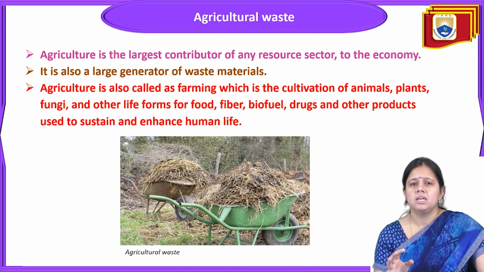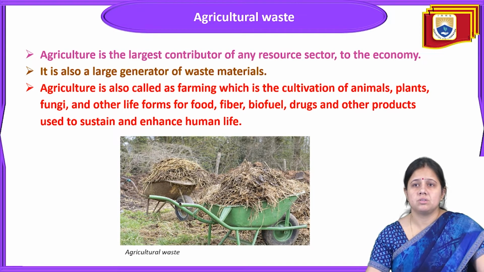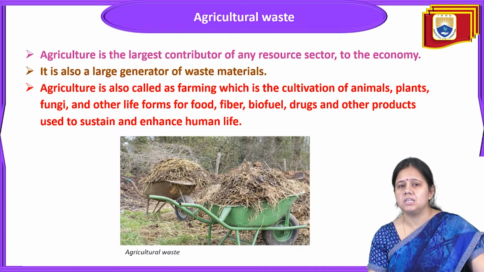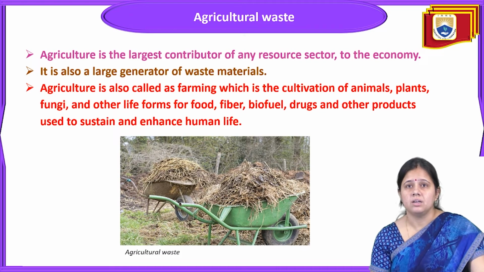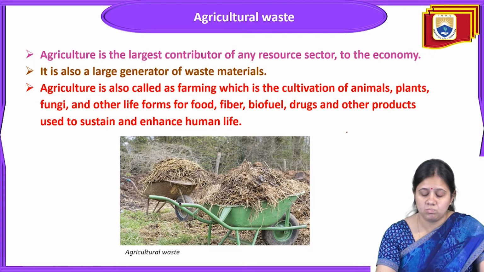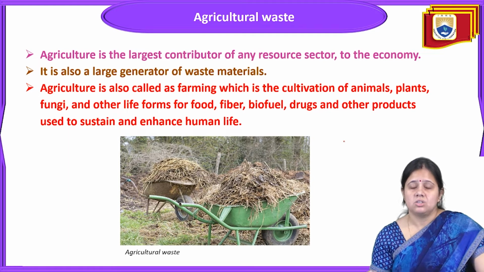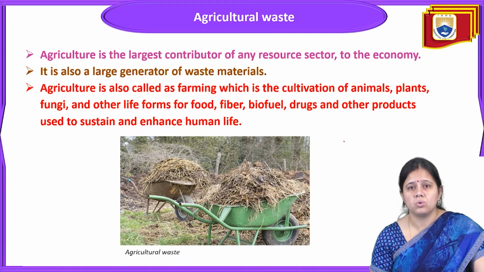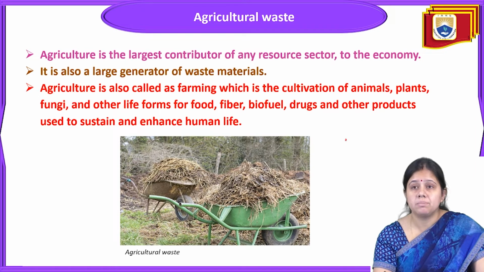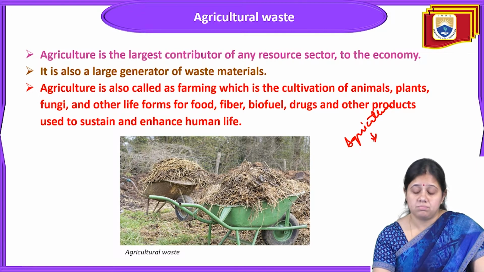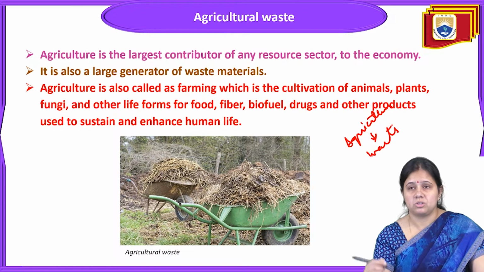India is one of the largest contributors of any resource sector to the economy, because agriculture is the largest thing in India. So it is also a large generator of waste material, because India is mainly an agriculture based country. That's why the waste is also more. Due to this total dependency on agriculture, the waste produced by agriculture activity is also too much.